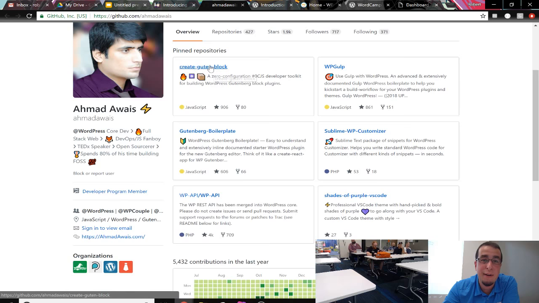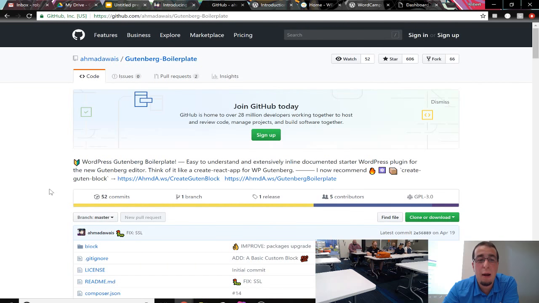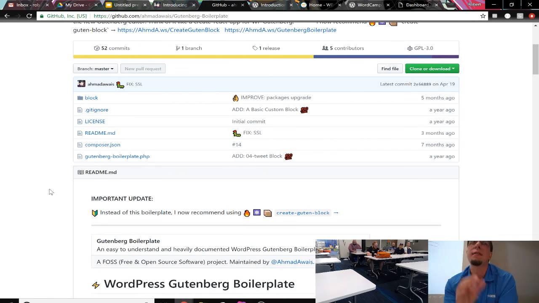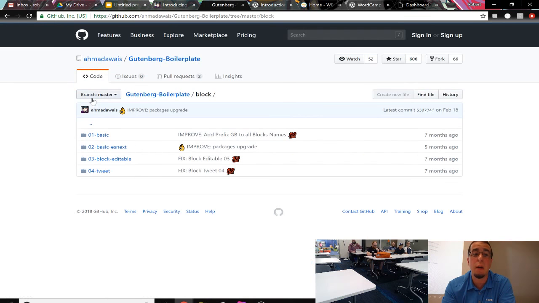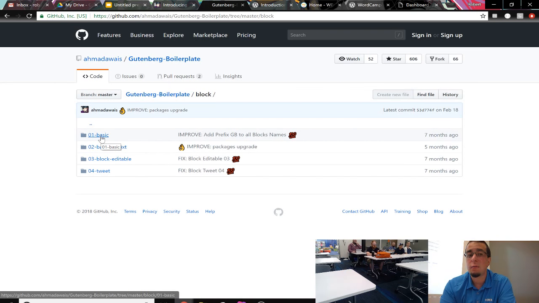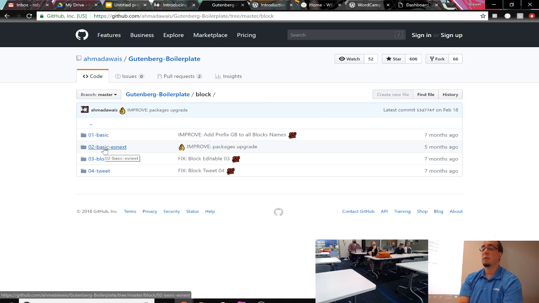So anyway, here's the create Gutenberg thing that we were talking about. And then this is the boilerplate that I extracted a bunch of code from, actually just today in about 2 hours. I was thinking about this talk and I was like, crap, I feel like I don't have a super strong handle over this Gutenberg block yet. So why don't I just pick the lowest hanging fruit and go to the boilerplate code and spin up every kind of block that he has on a test instance of WordPress just to get it working. Which was super easy for the basic and the basic ES Next. It was really straightforward to do that.